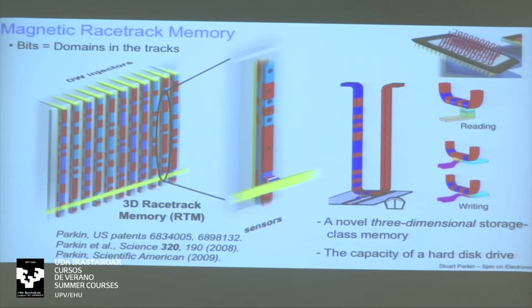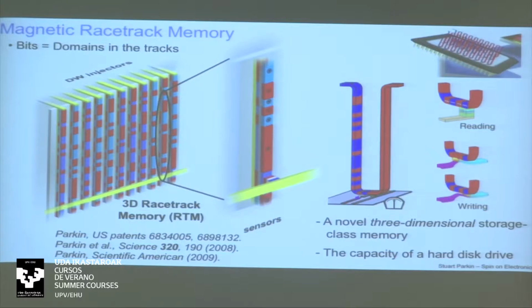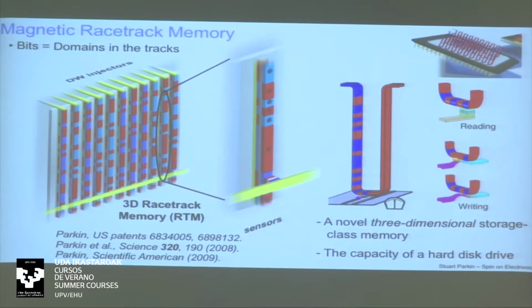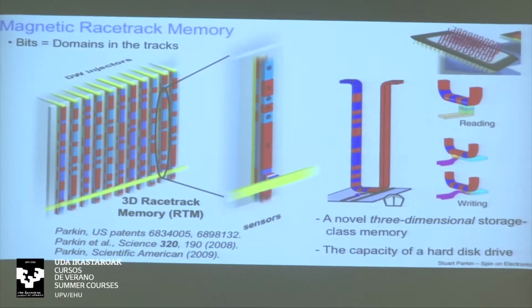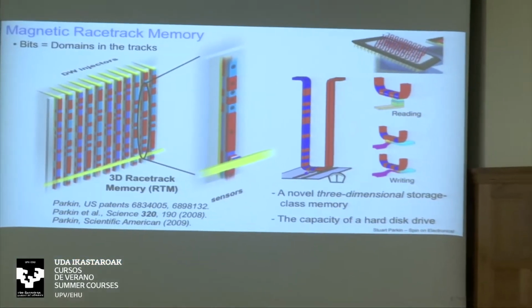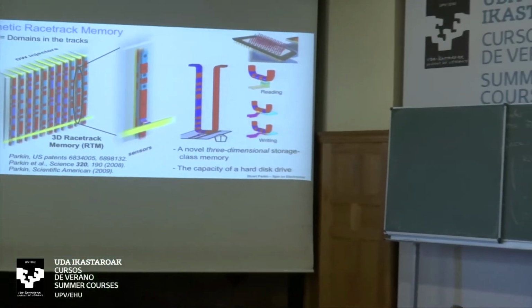It hadn't yet been demonstrated. But over the past 10 years, we first demonstrated that this is possible. One can move a series of domain walls with current pulses. But in the last 3 or 4 years, we've discovered a lot of new physics, which is what I want to talk about, as to how we can actually manipulate these domain walls about 10 times more efficiently than was possible even just 3 or 4 years ago.